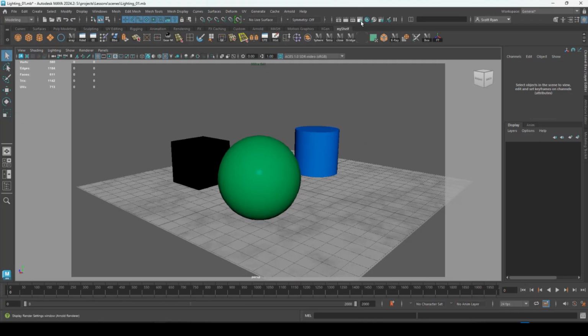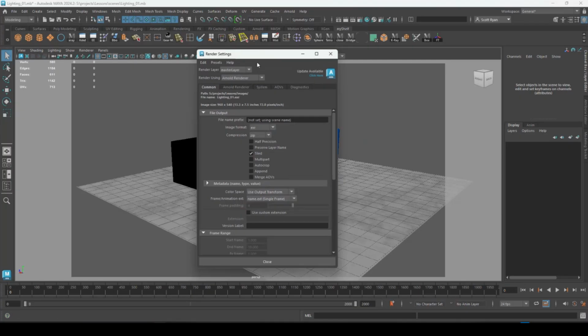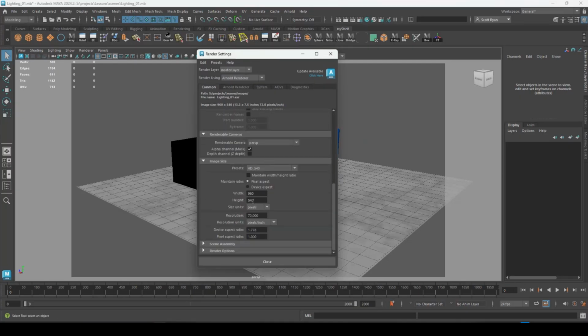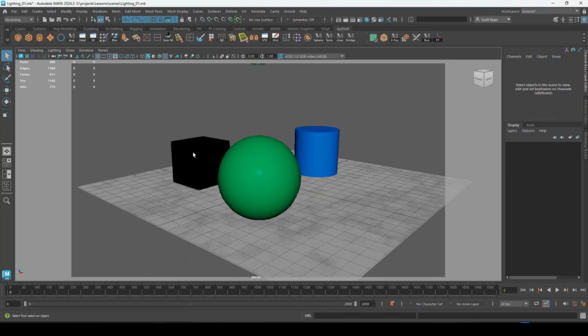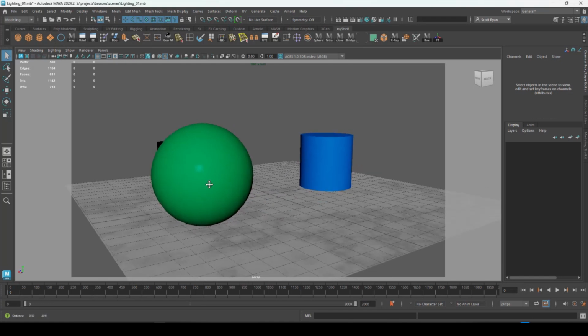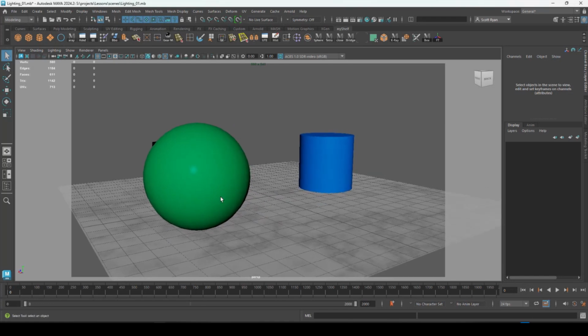You can always change that by going to the clapperboard with the gear on it, the render settings. And if I scroll down, I can see width and height. I can change these. I've got a bunch of preset settings as well, but I can just type in numbers if I need to. So now I know where my camera's going to be looking at. I want to decide what I want for this, so maybe I'll put something like that.